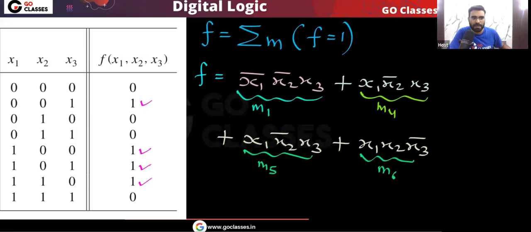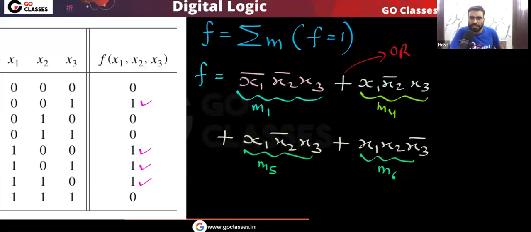Very simple. So now you tell me, in this expression, are we using anything other than AND, OR, NOT? We are only using OR, NOT, AND. Yes or no? For example, here you can see this is our OR. Here you can see there is AND also. For example, this is the AND. Here there is AND, right? See, this is AND. Yes or no? So very simple point. And also we are using NOT.